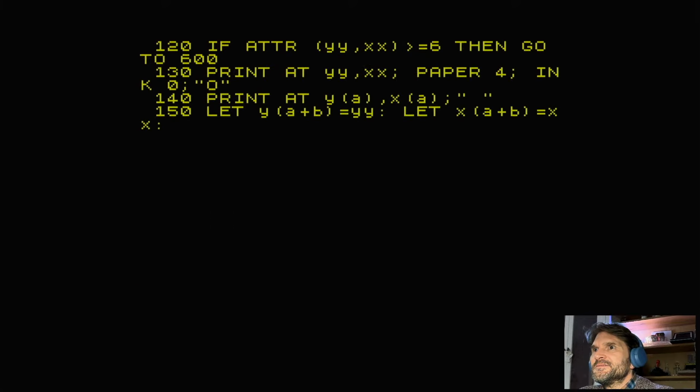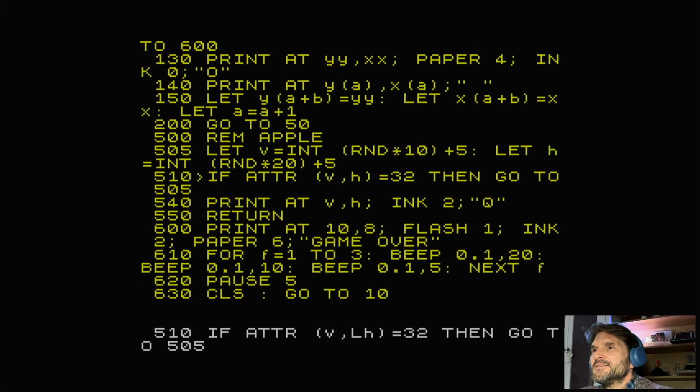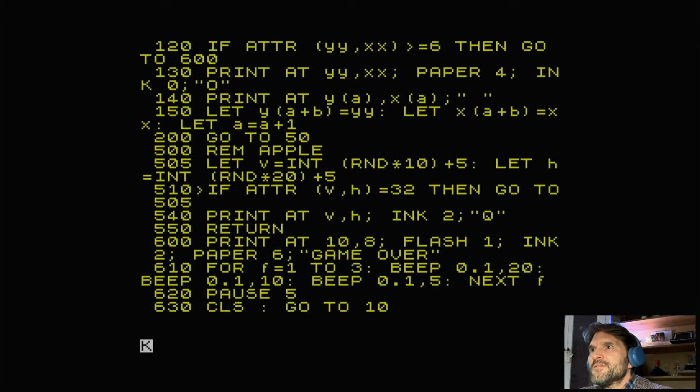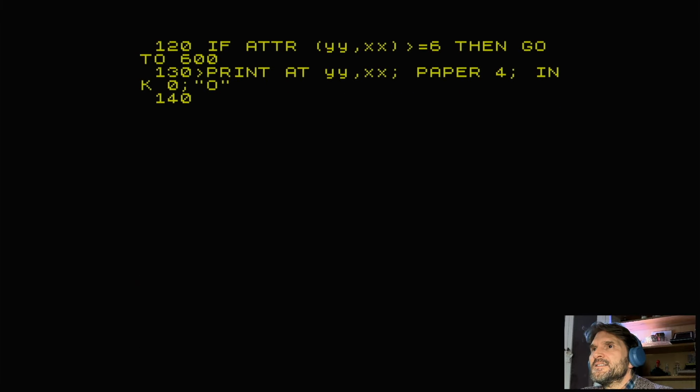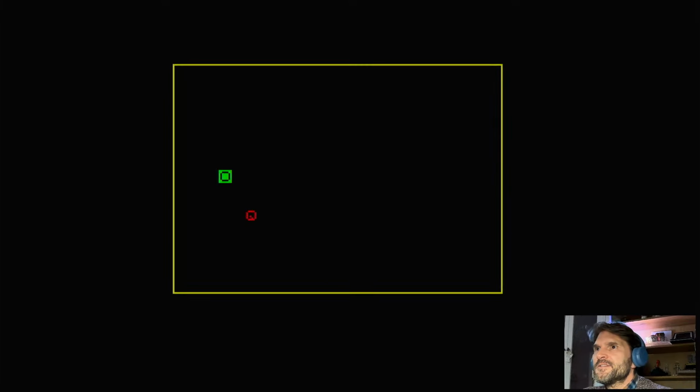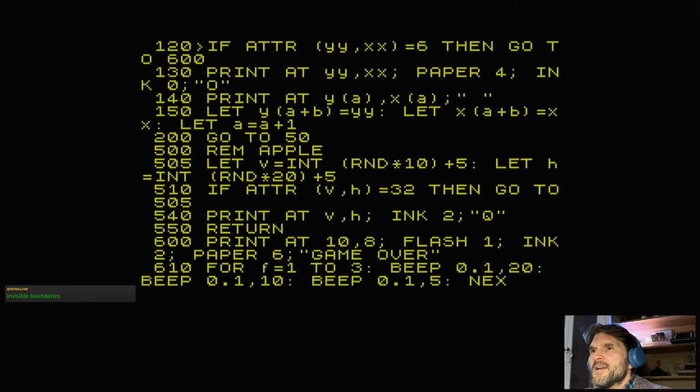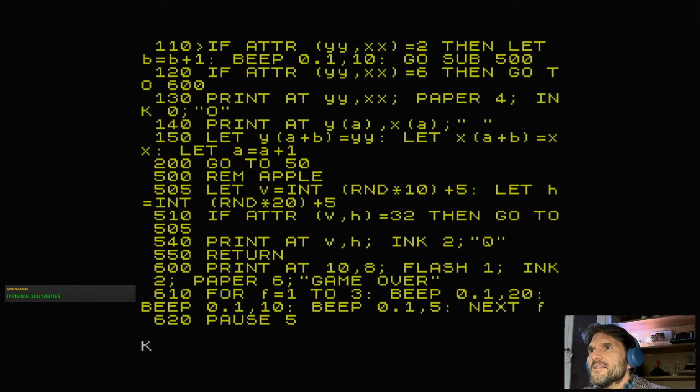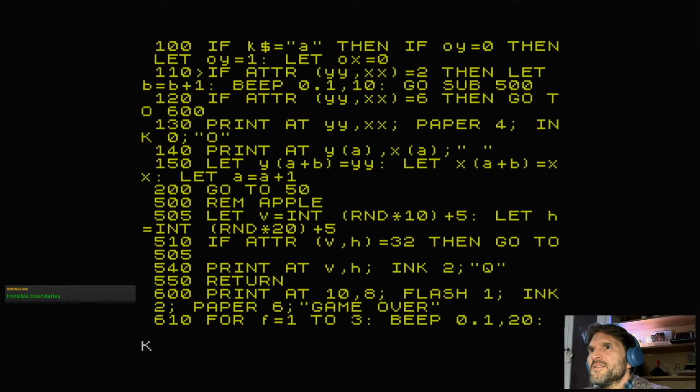Where's it gone? It could be that. Oh, what have I done here? I'm in the wrong place. Where am I? Where is it? Oh, there it is. It could be that. Let me just see. It could be this confusing it. Maybe I can't put just more than 6. Yeah, it's not doing it. Oh, why is it doing that then? What have I forgotten to do here?